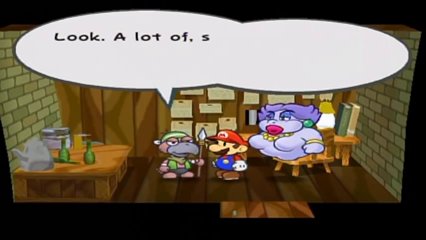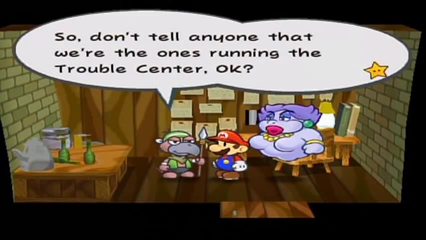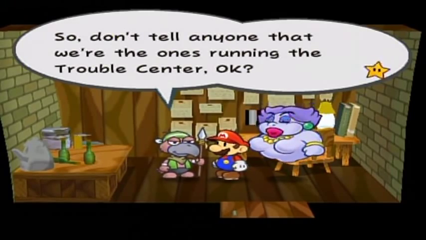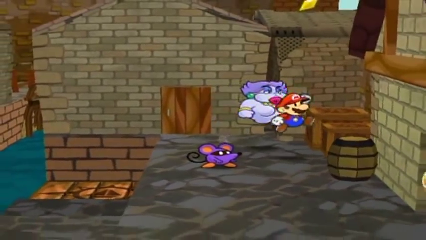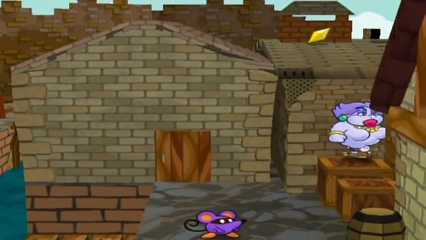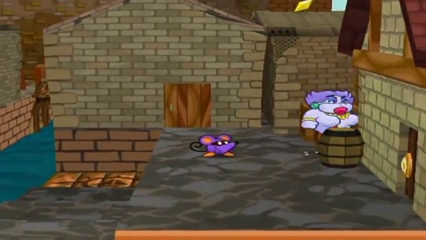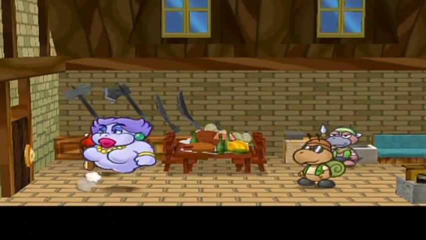Dang. Look, a lot of us, shall we say, sketchy requests get submitted here, so don't tell anyone that we're the ones running the Trouble Center, okay? So yeah, the Robos are actually running the Trouble Center. Isn't that interesting? That a group, like a gang, is running the Trouble Center. You can't get that now, by the way. You can get that later, though. But yeah, I always found that kind of funny that these guys are running it.